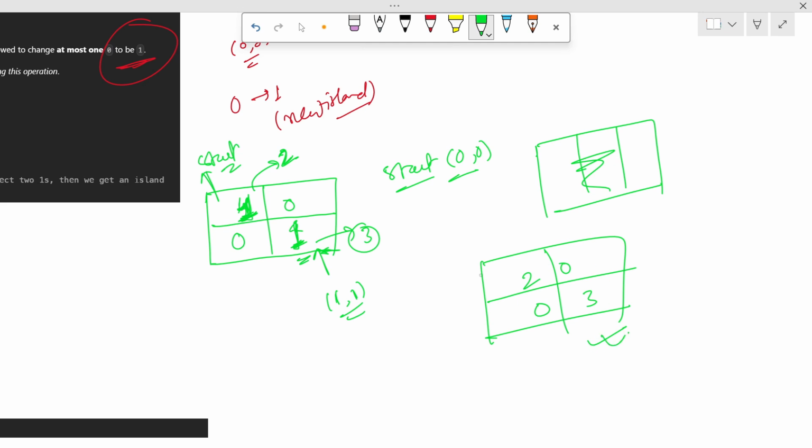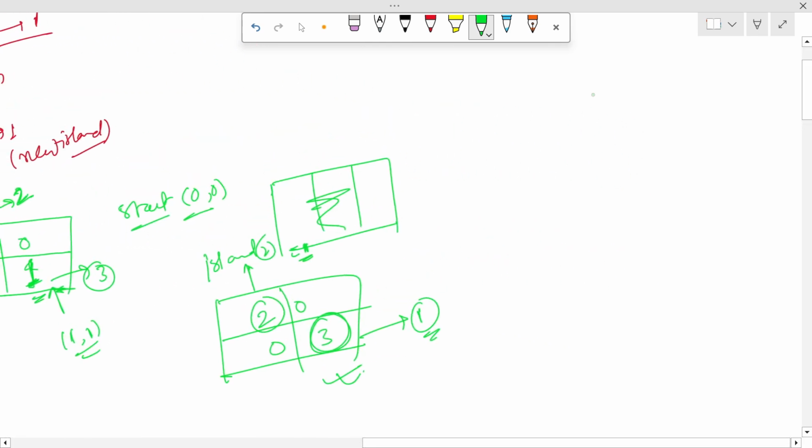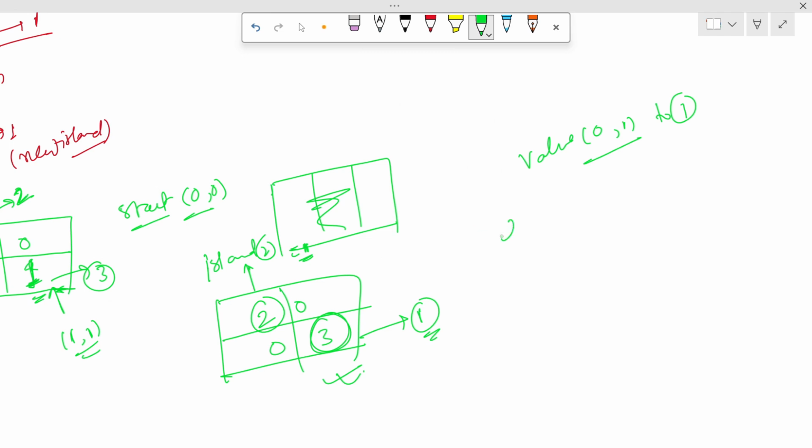Then the size of island 2 is 1, and the size of island 3 is 1. Then we change the value at 0 comma 1 to 1, which connects island 2 with size 1 and island 3 with size 1.